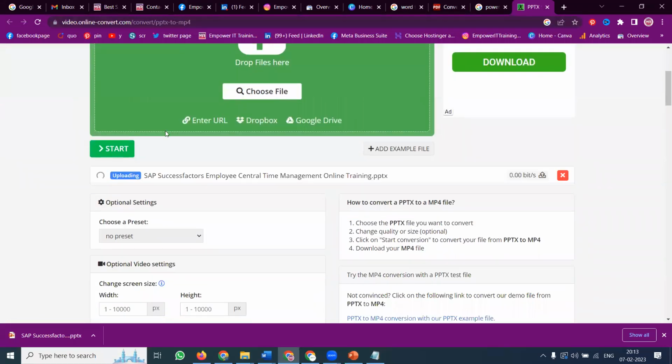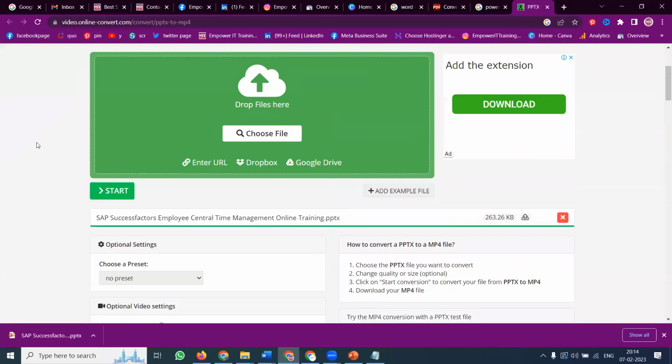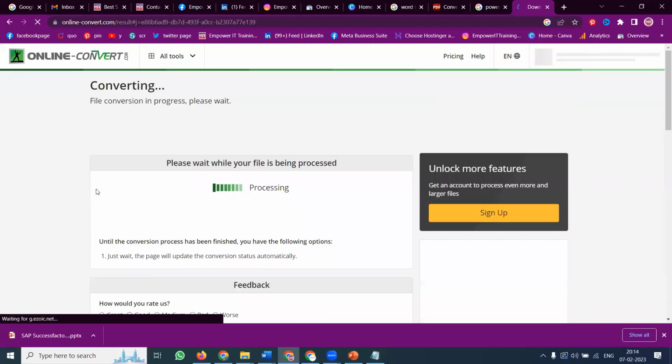Look into this. This is converted into the mp4 format. And sir, I have 5 PowerPoint presentations always ready. Can I convert 5 at a time into video? Don't do that. One by one, do the video. One PowerPoint to one video, you have to make it. Start. So they will be converted into video.